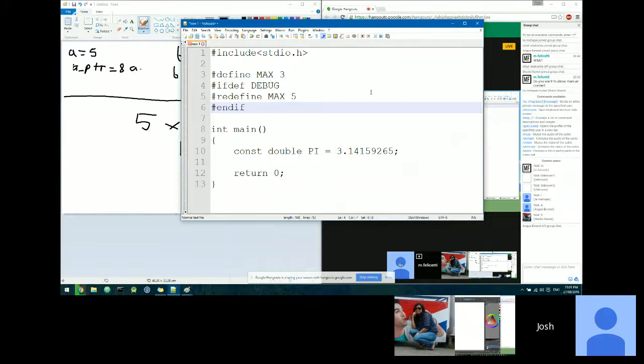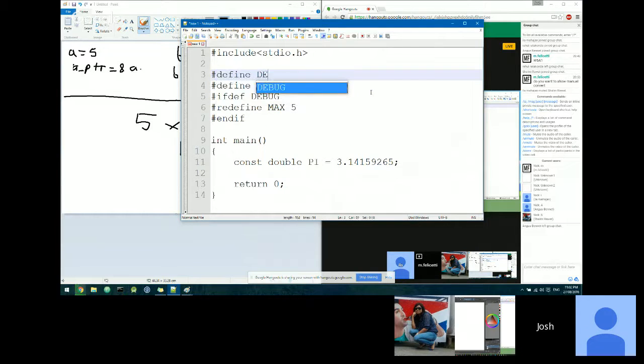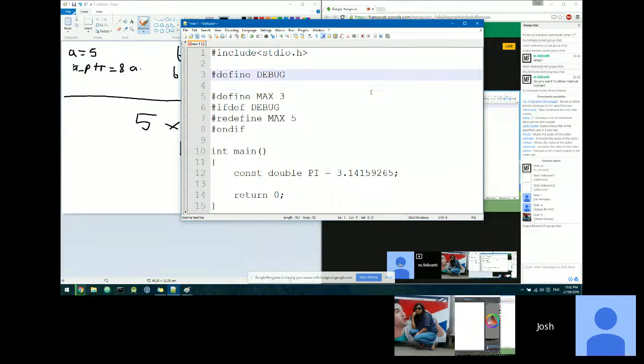What we're saying there with this ifdef is if we've got a macro defined that we've called DEBUG, then we're going to do this line of code. Otherwise, we won't. Often you'll see in a lot of people's code they'll have up the top an ifdef DEBUG. If you're debugging your code, you'll have some stuff that will change. So if Josh goes up the top and writes #define DEBUG, he's indicating that he's debugging the code, and he might change some of the values. So he can redefine it to 5.